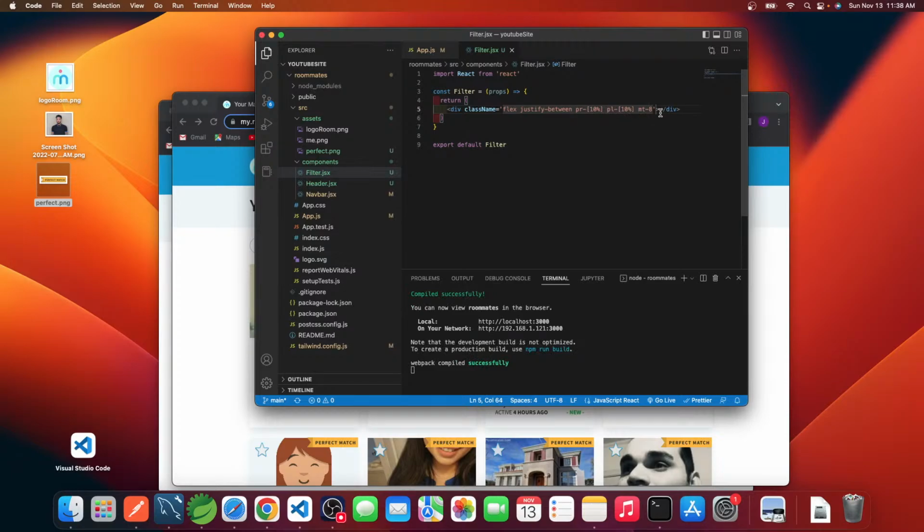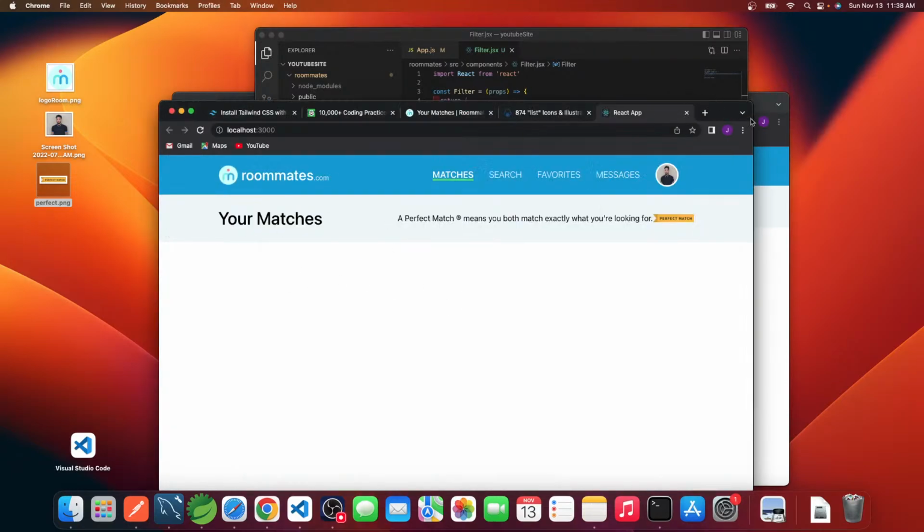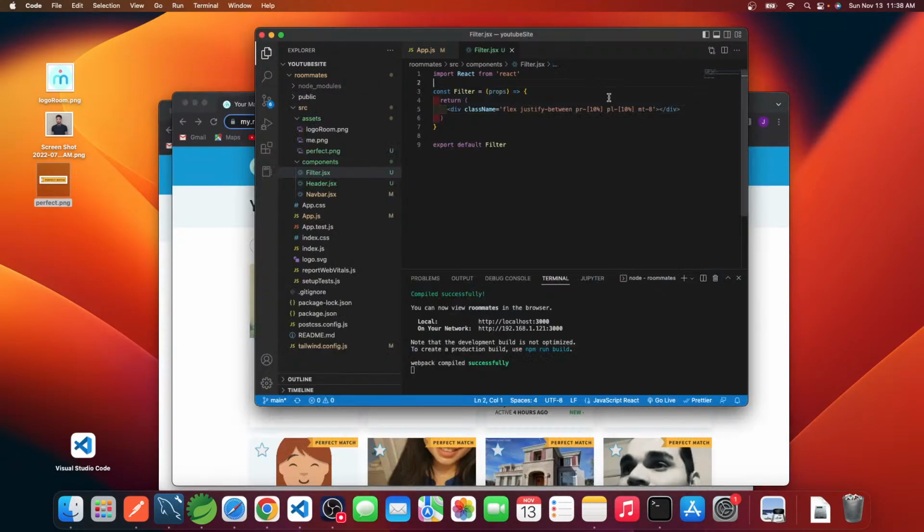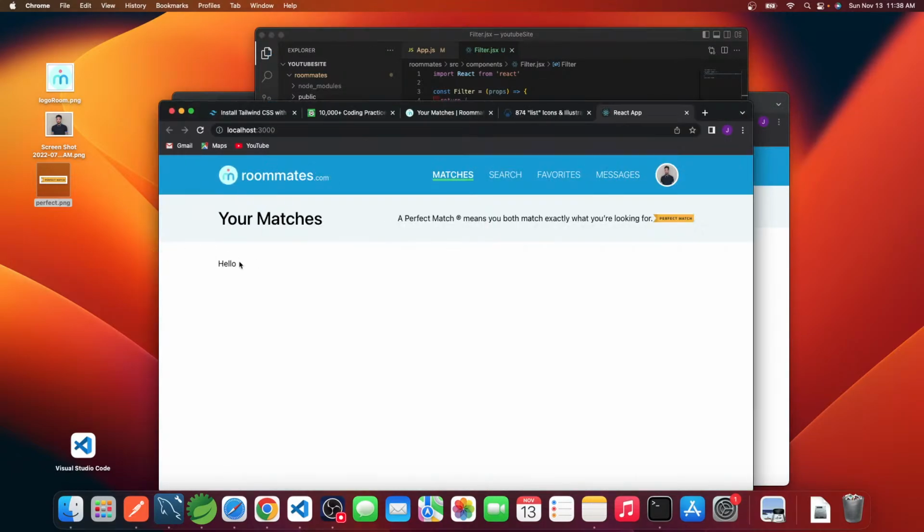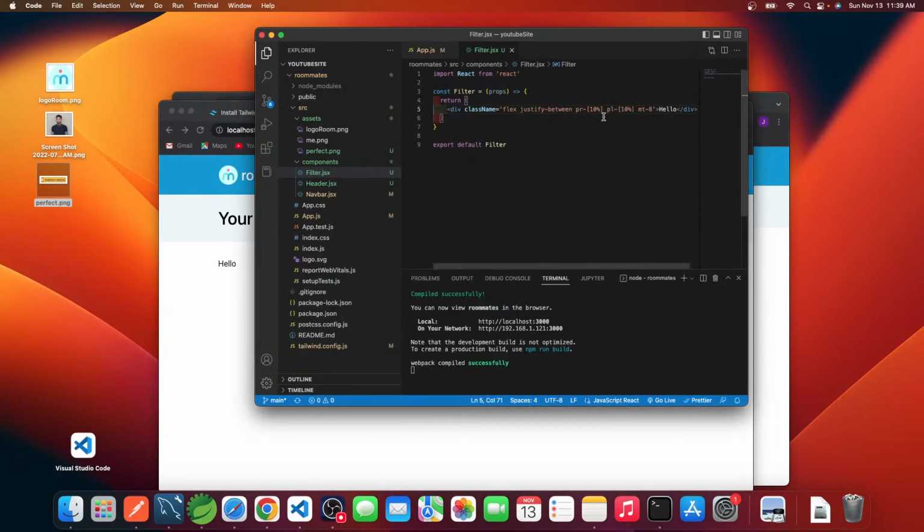We'll save it. Nothing happens because we don't have anything there. But we can type something just to test it. We can just say hello. Let's see what happens. Yeah, it looks good, lined up very nicely. It's not directly jumbled up under this line here. Got a little bit of space going. And it's to the left, so we can delete this and we can start coding.